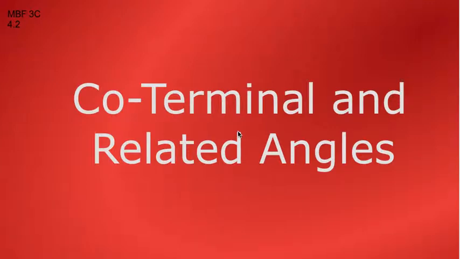Okay, in our next lesson, we're going to talk about coterminal and related angles, which does sound intimidating. It is not that intimidating. Normally, when we measure an angle, we look at these small angles less than 90 degrees. So today, we're going to look at what happens with angles that are bigger than 90 degrees. To help us do the sine, cosine, and tangent ratios of angles bigger than 90 degrees, we're going to use our XY axis.